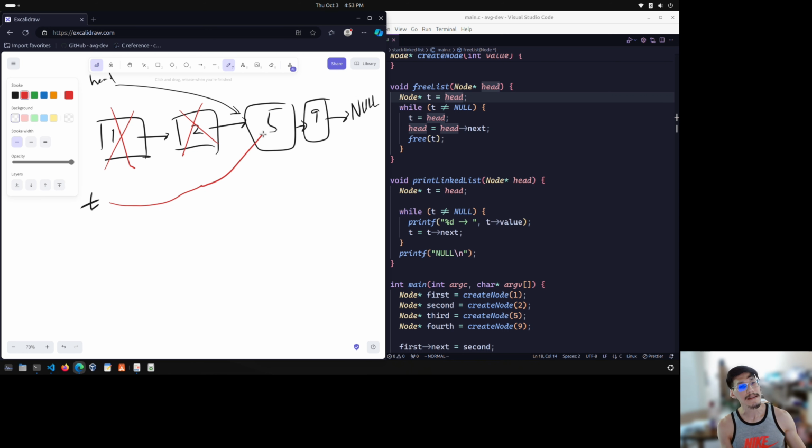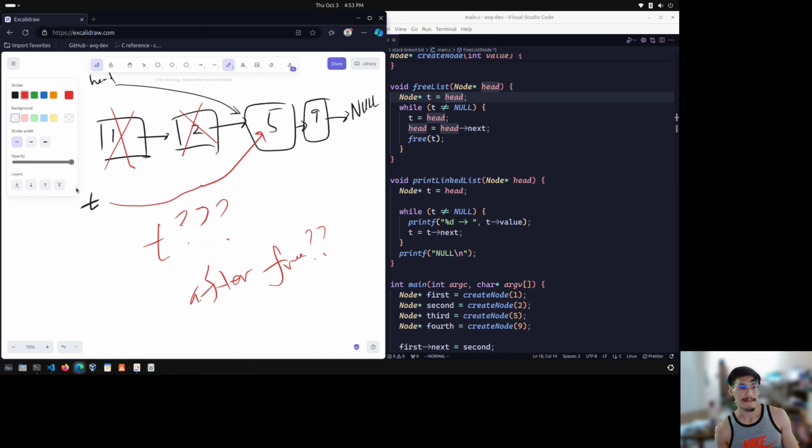Let's see. Because t is null at some point, I think it never executes. I get it now. While t is not null, I'm not sure if that's the right one. Why? Because every time we free t, what is t? What is t after free? Good question to ask.